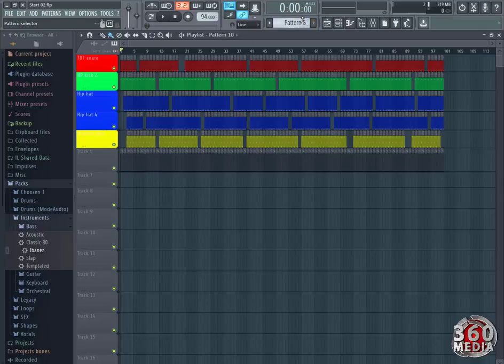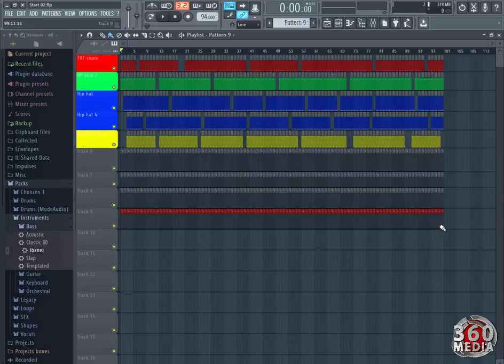So I simply go to the pattern, left click, hold, and drag the mouse up to increase. When I reach pattern 7, I'll paint it on track 7 simply by holding, clicking and dragging, and I release. I'll do the same for pattern 8. I'll do the same for pattern 9. I'll add up to 12. I'll stop on 12 for now, but you can add as many patterns as you like on these tracks.